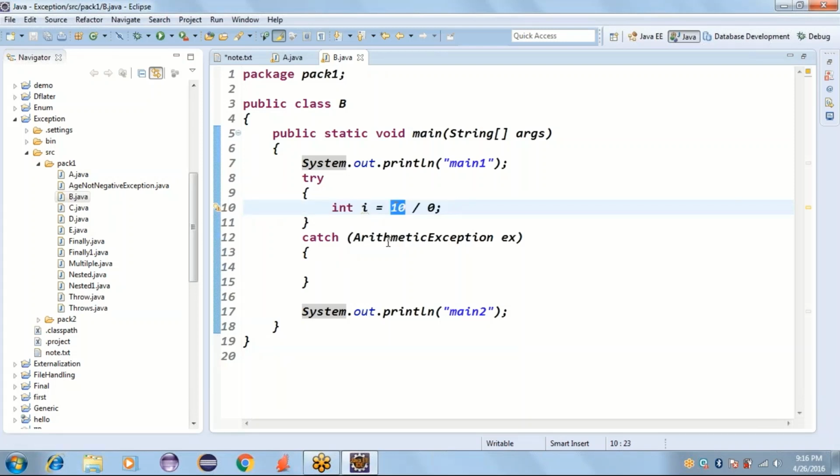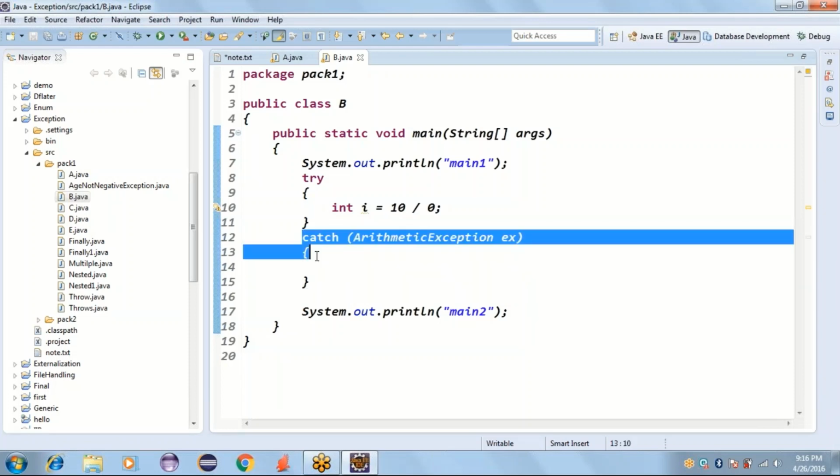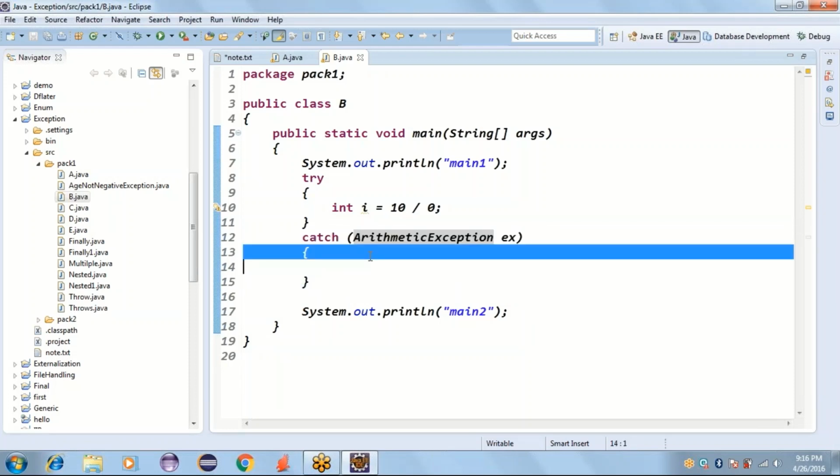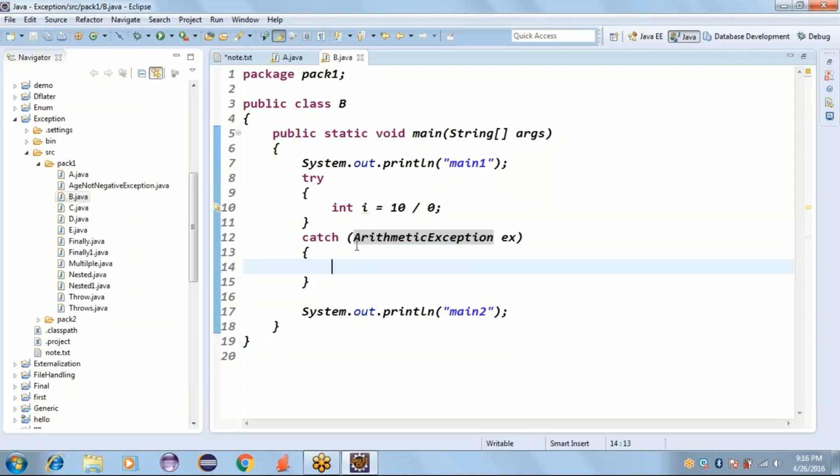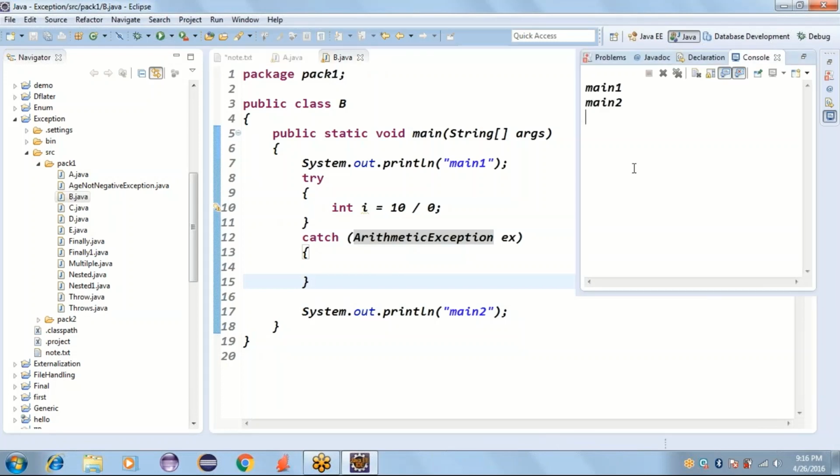Suddenly it will search for a catch block, whether there is any catch block which is handling the arithmetic exception, and of course we have one catch block which is handling the exception. This catch block will handle the exception, and now you will get main2 also as an output. Can you see here? Your program is not terminated, even though we have an exceptional statement inside my program, our program is not terminated. That is called exception handling. Clear? Okay. Yes, sir. Any doubt so far?